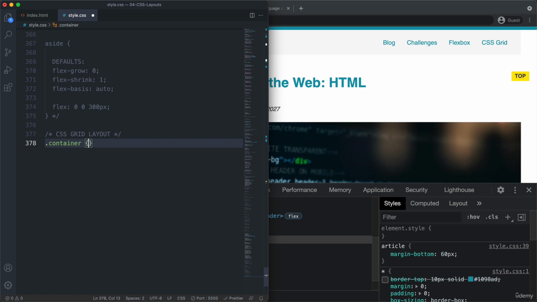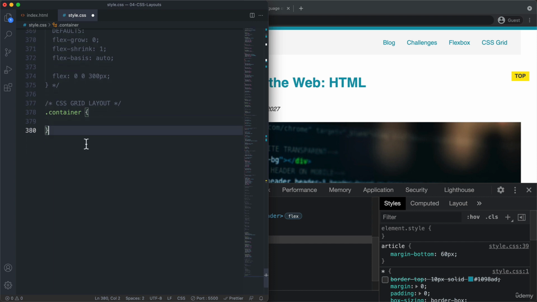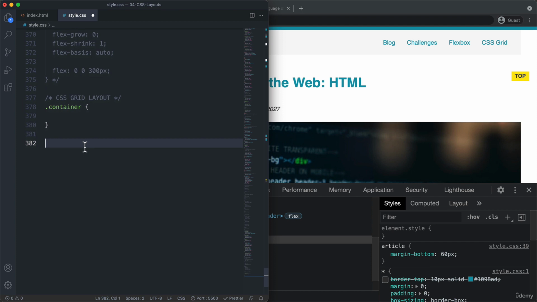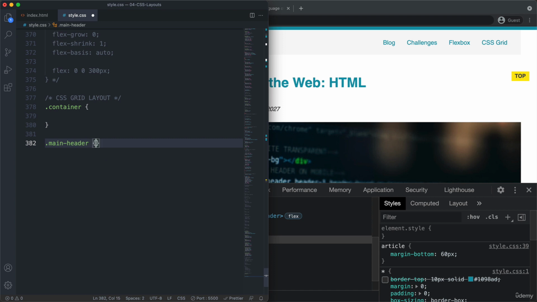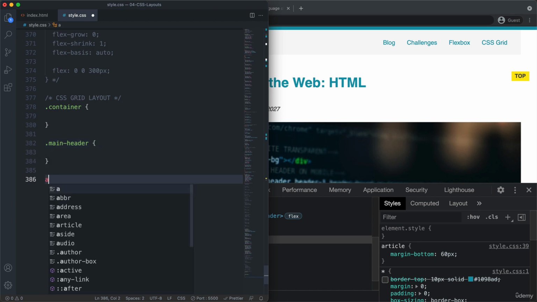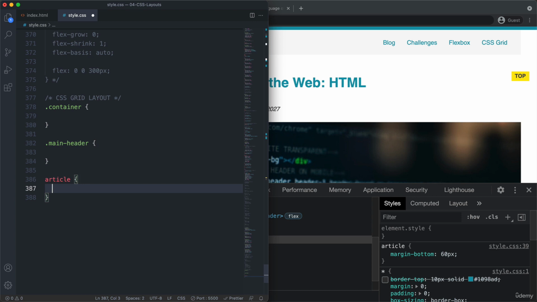And let's start by selecting the relevant elements, which are the container. And once again, we already selected them before, but I will do that here again so that we have the layout, in this case, nicely separated from the rest of the styles. So usually we do not do that, but here, since this is a learning project, it is a little bit different. And so we will do it the other way around, so having everything together once we build our next big project. Okay. But anyway, now we need the main header.